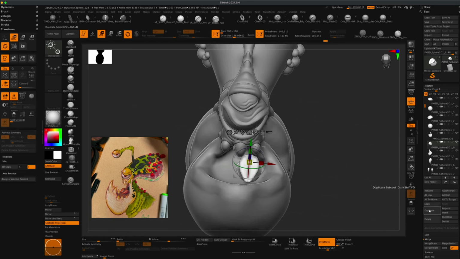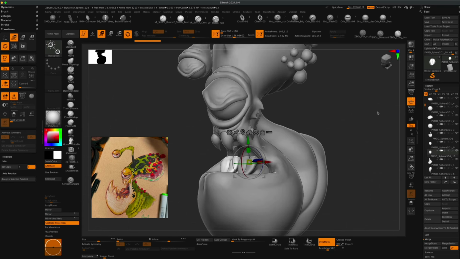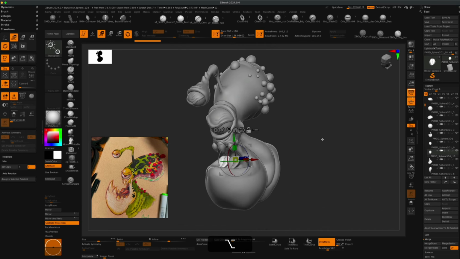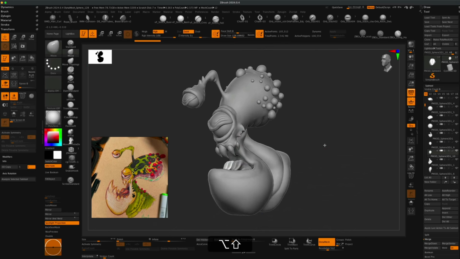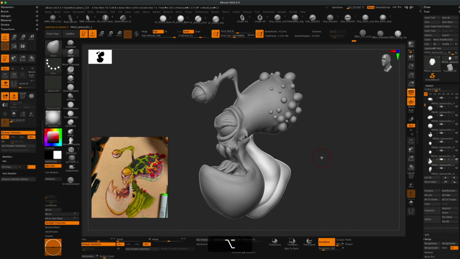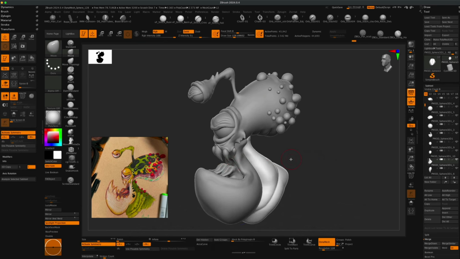To make another one, I'm just going to do a duplicate and a mirror. And now I have two of them side by side, but they're still separate tools. So we have still full control over these. I think that's important, right? Let's take a look and go into a perspective view. And now with this double tongue, I think that feels pretty cool. We can do any final adjustments that we need, but the next thing that I'm seeing is going to be the teeth. And I think it would be silly to make another one. Let's just steal this one.